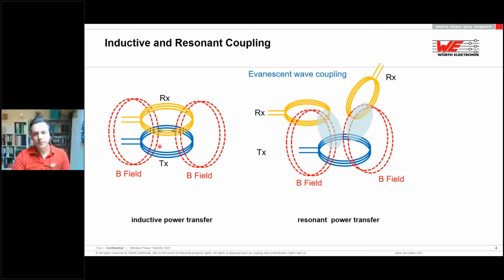The second possibility is a very loosely coupled system where we have a resonance solution. There we have a transmitter antenna and receiving antennas. These are catching the magnetic field at a bigger distance. So here the distances are higher, and in the X, Y, and Z direction, we have a little bit more freedom. But in the inductive power solutions, we have a better coupling and higher efficiency. And here, for sure, you can imagine that the efficiency is much less.